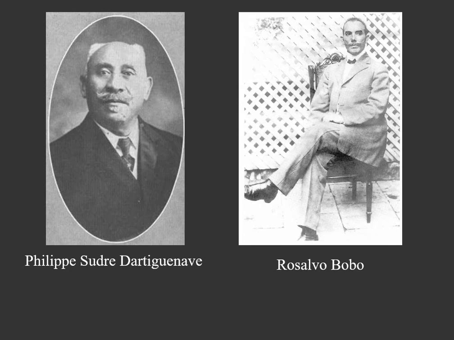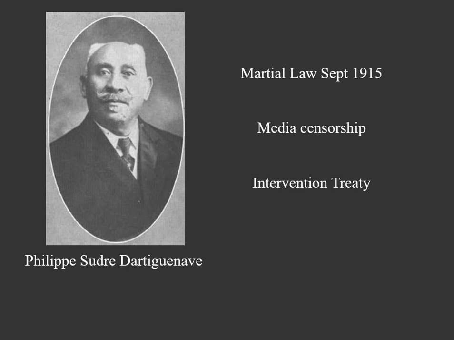So U.S. leaders were very willing to make this deal with him, even though they considered him and his family to be very corrupt, and there was a feeling that he was going to do some amount of embezzlement to enrich himself and his family. But the United States was willing to accept that in order to exert that level of control over Haiti. Dartiguenave's problem, though, is that he could never control the political anger against the United States in the country, and even against his own government that he was going to start leading in late 1915. So he was forced to declare martial law throughout Haiti in September 1915, just basically a month after he was in office.